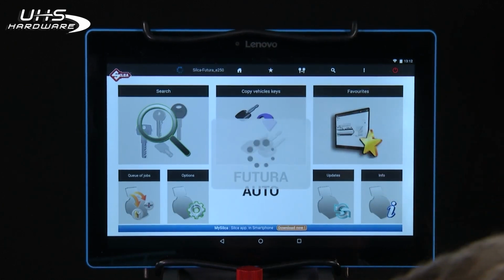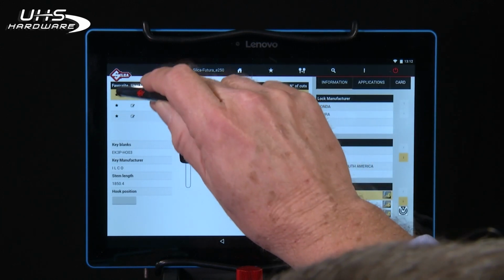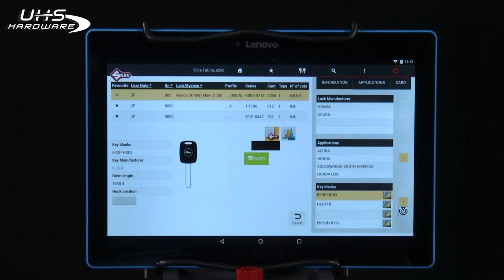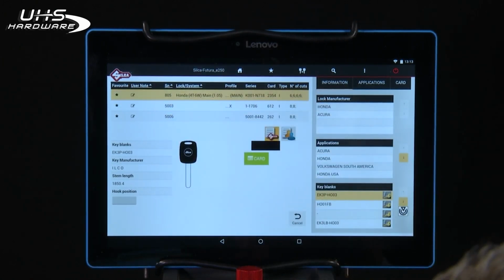Favorites. Code series that you use frequently can be put into your favorites menu to eliminate search time when you need to access that card again. Notice I've saved some code series into the favorites box already. To remove it, tap the star icon. If it turns white, it pulls it out of favorites. Tap it again, it turns black and will stay in the favorites menu.